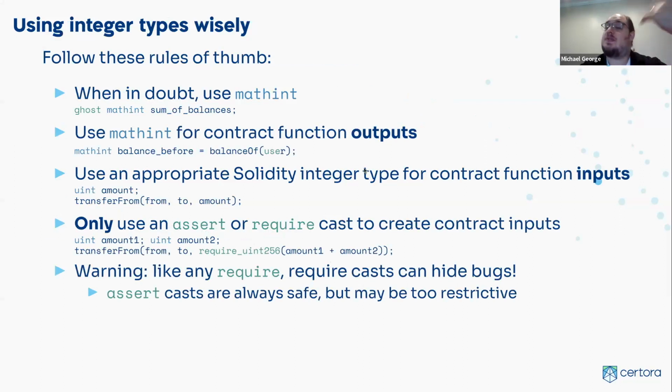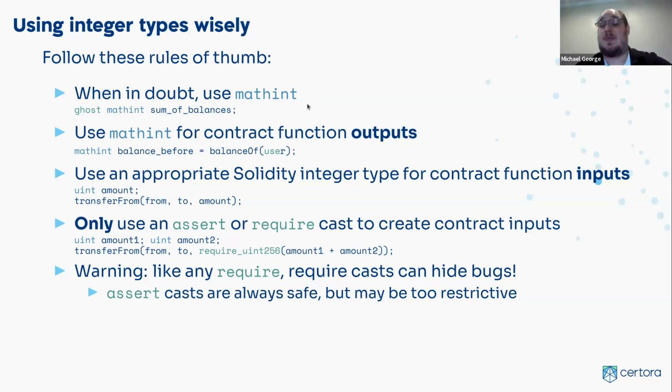And I've sort of told you a lot about how these things work, but I also want to spend a minute telling you how you should use them. And so here are some rules of thumb for how to use integer types the way that they're intended to be used. You can't get it wrong anymore. You can't accidentally have an overflow if you don't follow these rules. It's just that you might get some type errors, and then you'll have to think about, oh, do I change this type? Do I add a cast here? What do I do? So these rules of thumb will help you not have to add casts in places where they don't make sense. So what are the rules of thumb?